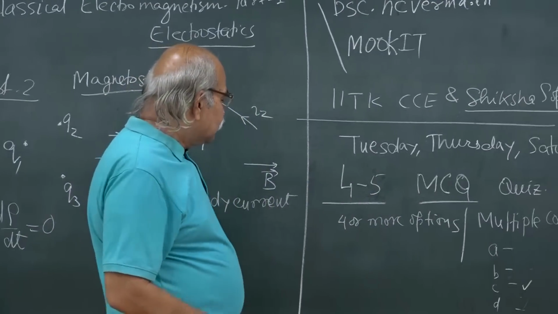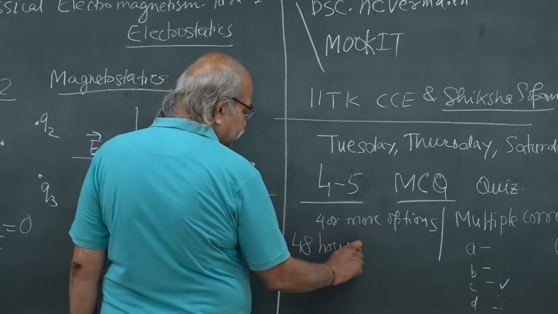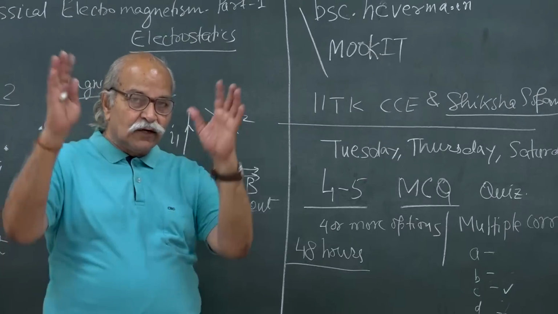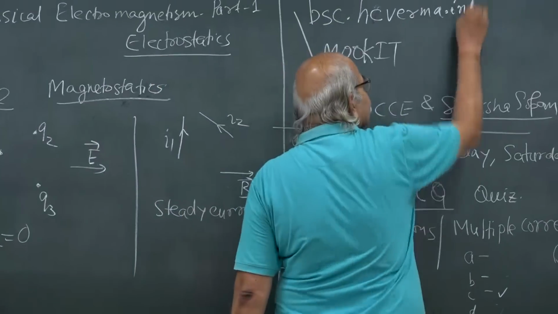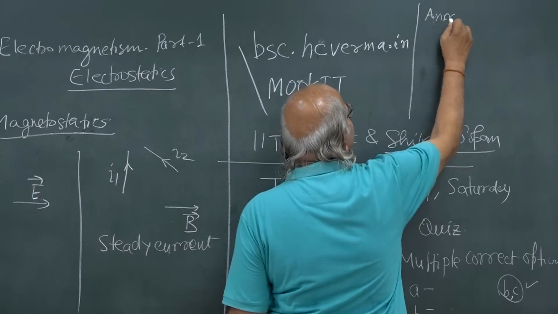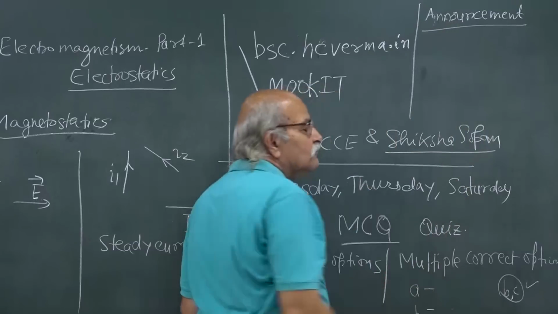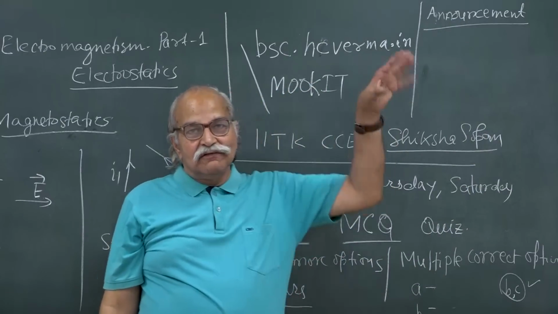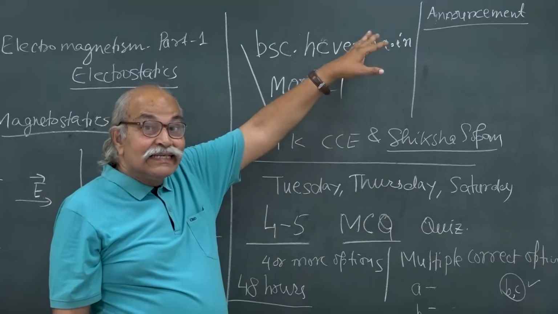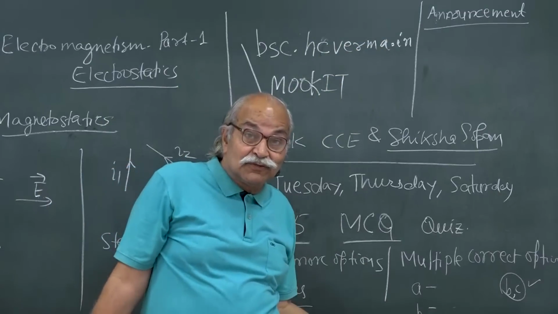We generally give 48 hours of time. In some cases it can be more also, but not less than this. After the quiz is floated, that means we will announce. There is an announcement section on this website. When you log in, on the left side you have several items, and there itself it is announcement. Keep looking at that. Keep going there and see if there is some announcement.